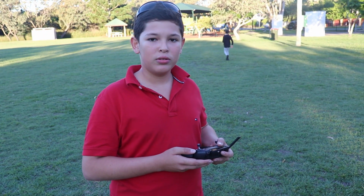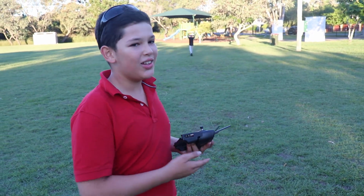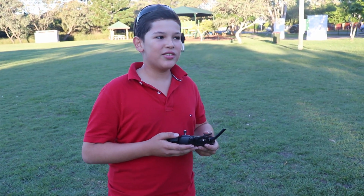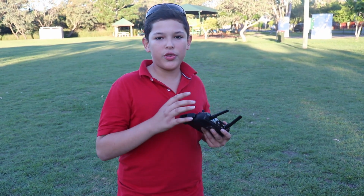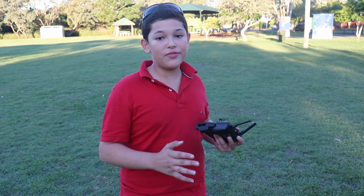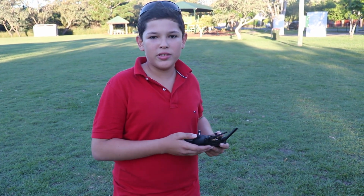How does it compare with the Spark, DJI Spark? Well, personally, I like it a little bit better. I think it's pretty fun. It goes a lot faster, and it's got 4K as well and a 3-axis gimbal. But the Spark is still very good for a beginner. They're both pretty easy to use, pick up and start learning.